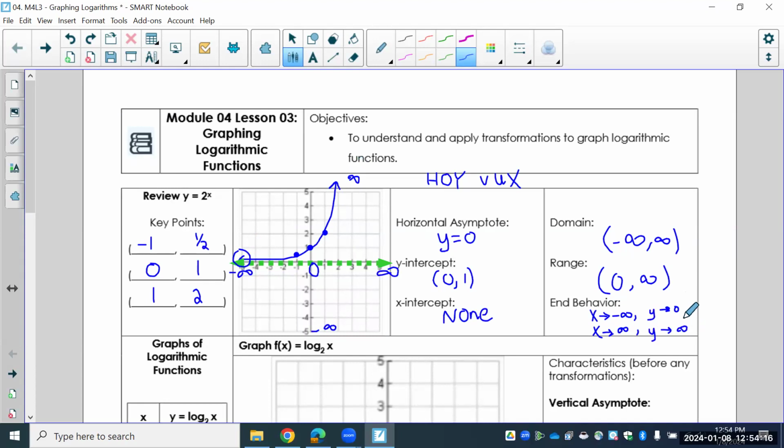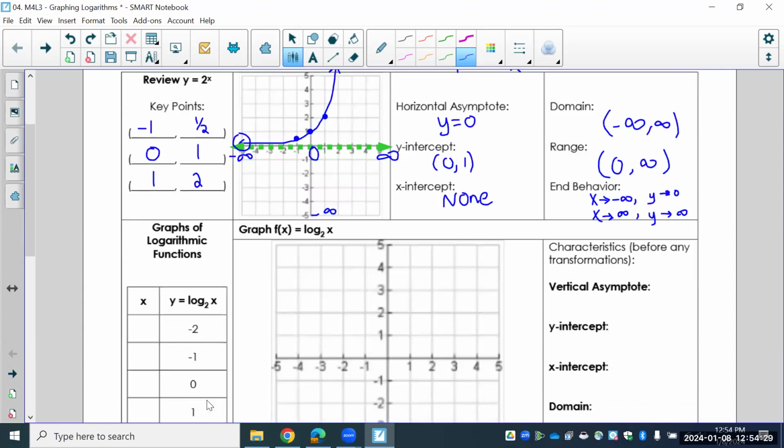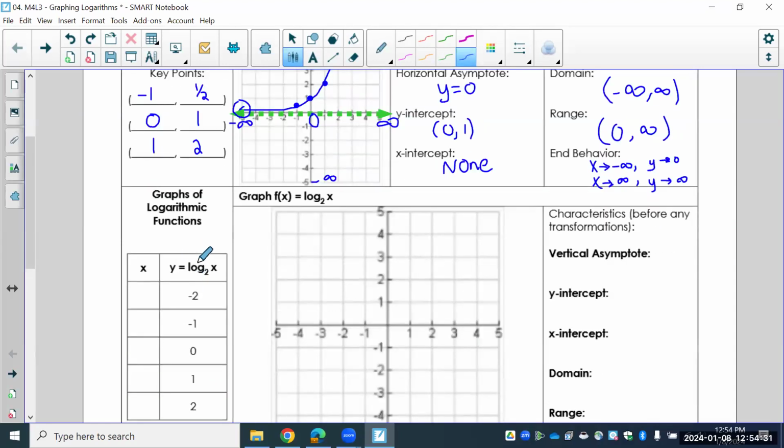So now let's talk about what an inverse is. In general, the word inverse means I'm going to take the entire domain and replace it with the entire range and vice versa in coordinated pairs. So that literally means that the logarithm is simply going to take these points and inverse them like this. You can see that right here in the center of the chart. So this coordinated pair -1, 1/2 would reverse or inverse. This one will reverse to 1, 0, and this one will reverse to 2, 1.